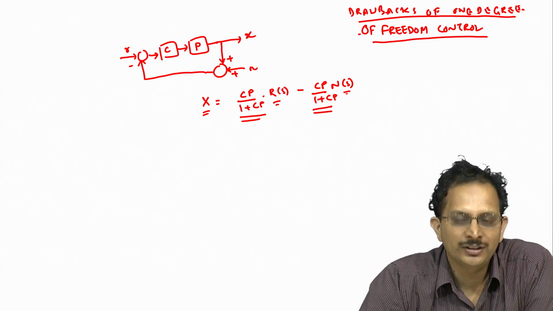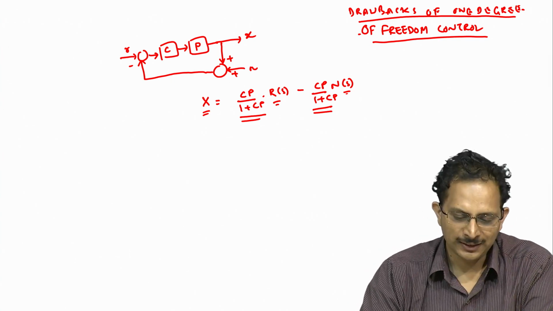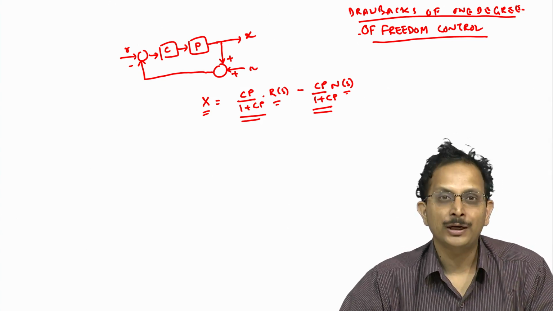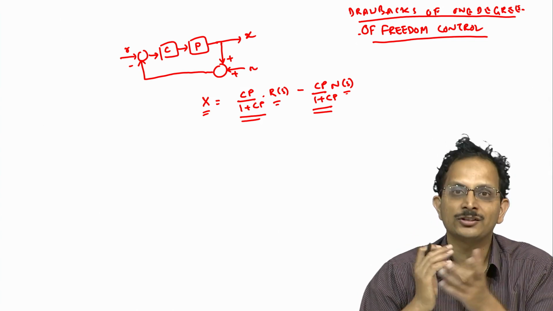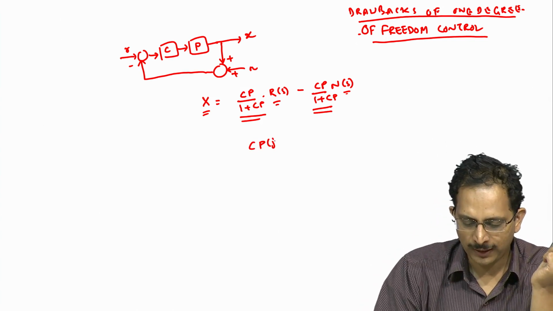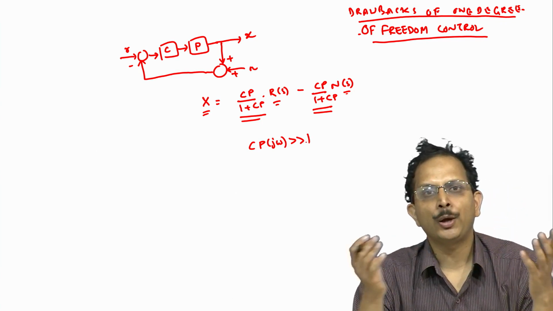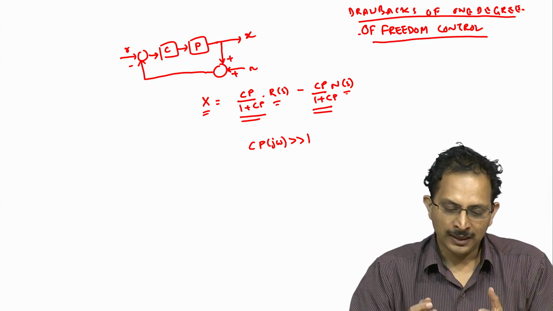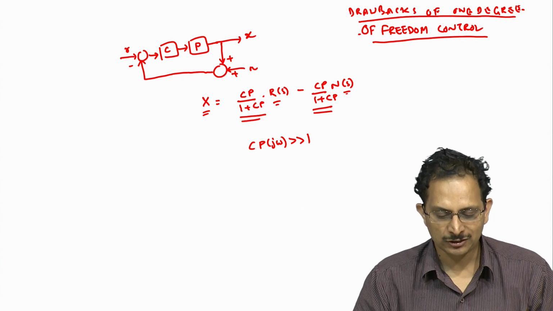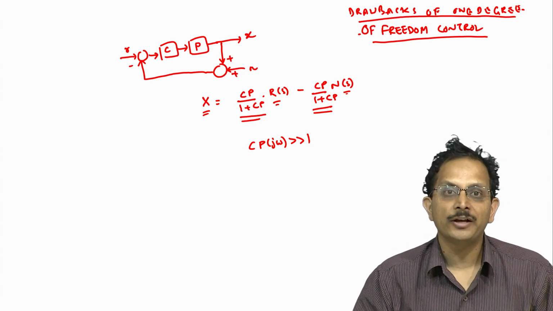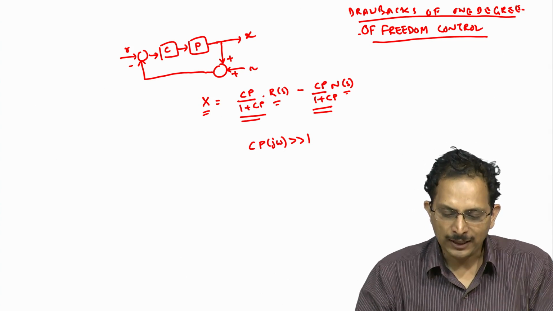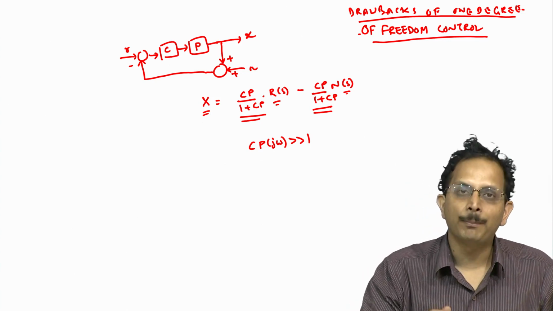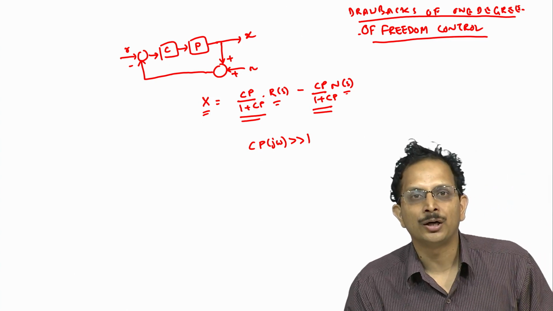And what is the disadvantage of this particular fact? It is that as control engineers we want our loop gain to be high within the frequency range where we want references to be tracked. In other words, CP of j omega has to be much greater than 1 within the frequency range where we want to track references and reject disturbances and so on. But in our effort to track references and reject disturbances, we also end up letting in noise within the same frequency range. And as you can see, there is nothing you can do about independently suppressing the effect of noise in comparison to the reference in this 1 degree of freedom control architecture.